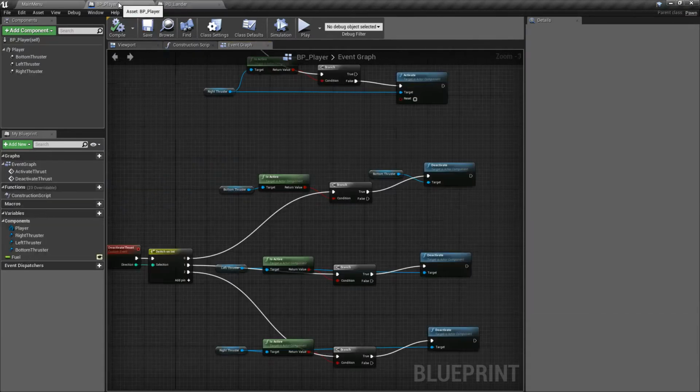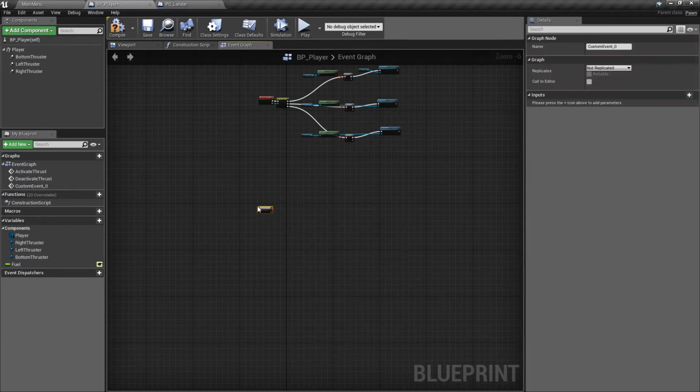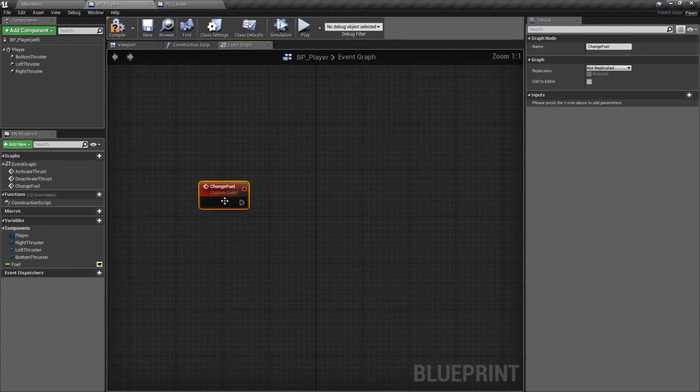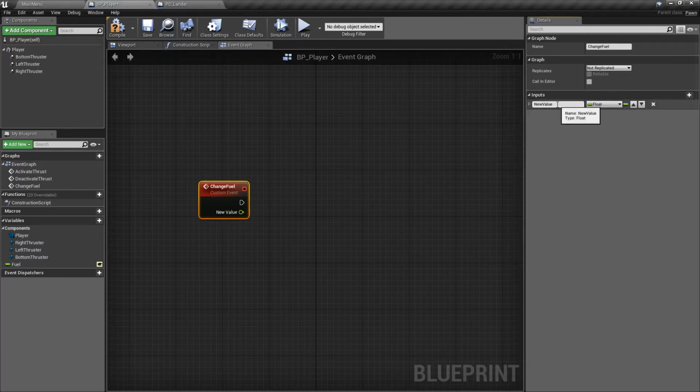So go back to our player, and we'll make another custom event. And we're going to call this one change fuel. And what this is going to do is we're going to take in a float. So we'll call this new value. I want the ship to handle everything. So we're going to go with new value. We're going to call it a float. We're going to call this change value.